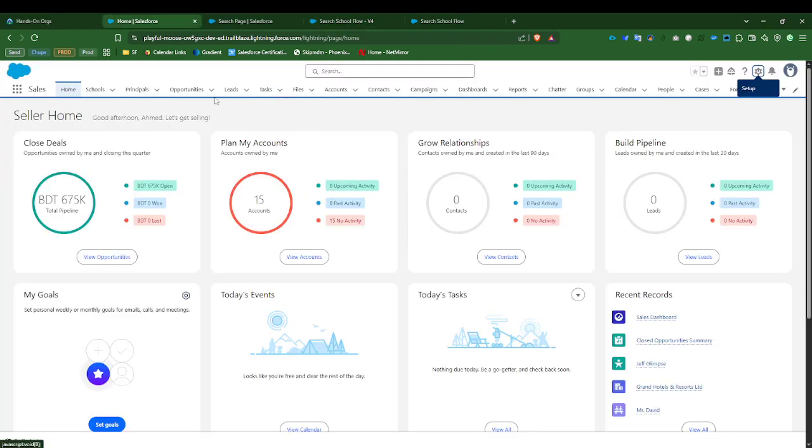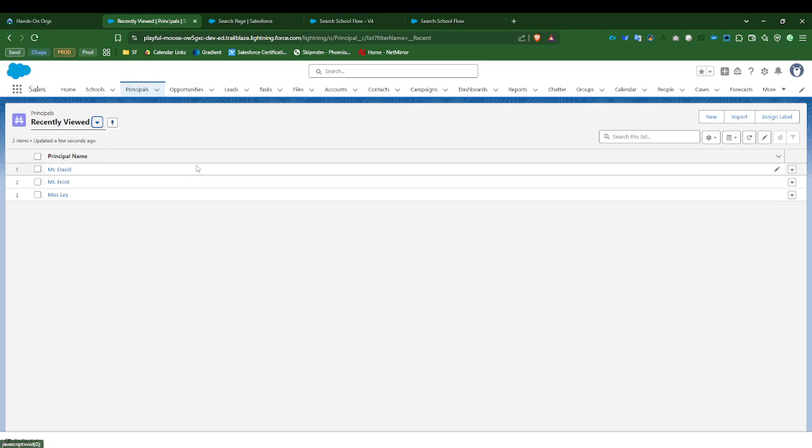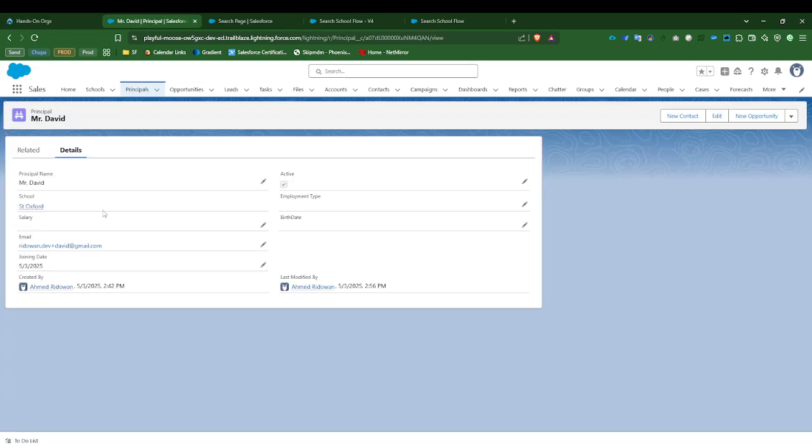What you need to do is run a search on the principal object using the joining date. For example, instead of the name, where I type the school name, there will be a date, calendar type, something like this.